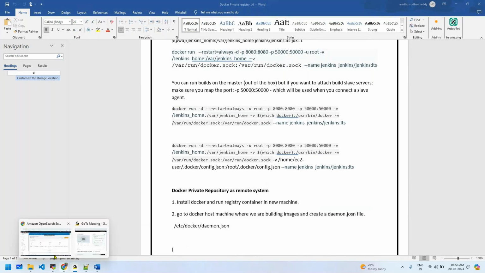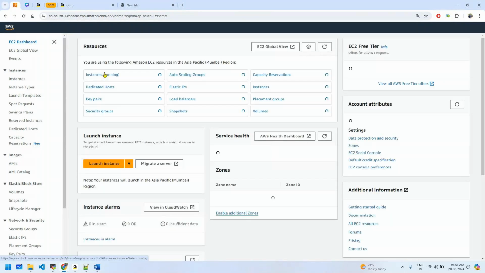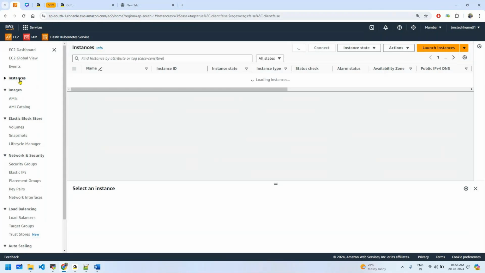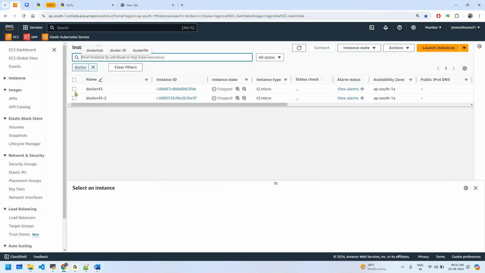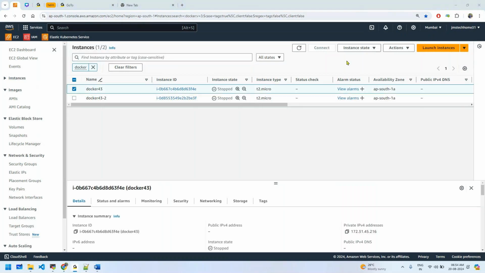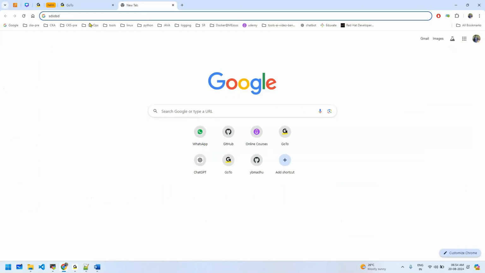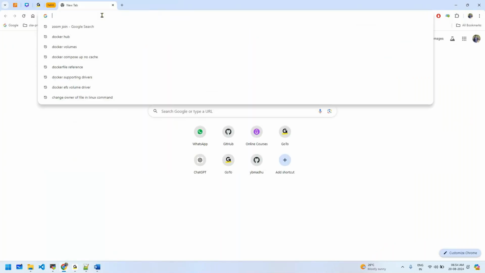So meanwhile, let me connect to our instance also. So go to the EC2 instances, and search with Docker 43. Let me start the instance. So what I'm doing is taking the same image from Docker Hub. Just go to the Docker Hub.